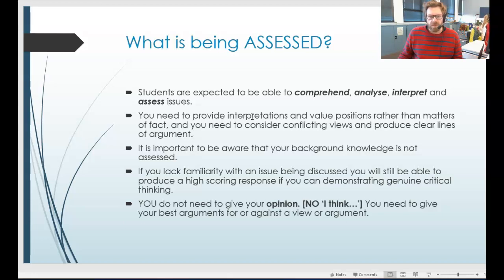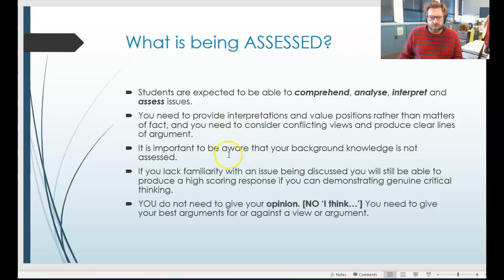What this is getting at is the idea that some students think that they need to put forwards a position as forcefully as they can by saying that things are true or things are factual. In the past, some people who've done this test have just made up statistics and then used that as a piece of evidence to support their conclusion. That's not what you want to do. You don't want to just appeal to matters of fact. You want to be able to support the reasons that support a conclusion, and you don't need to just say it's true because it's true, by appealing to something being a matter of fact.